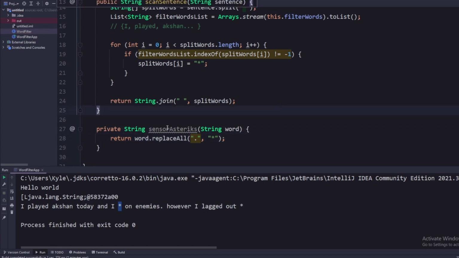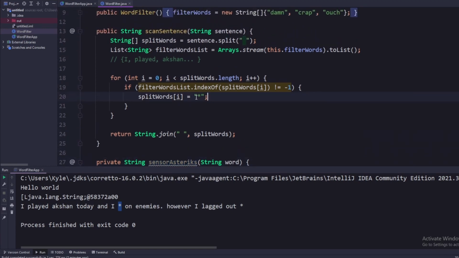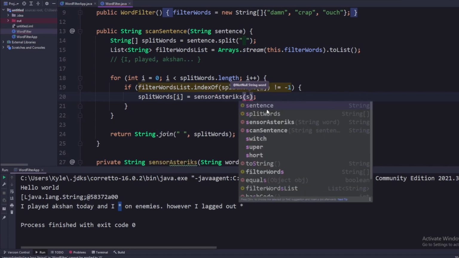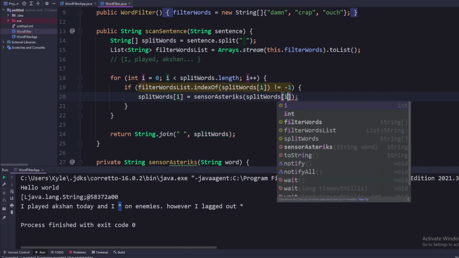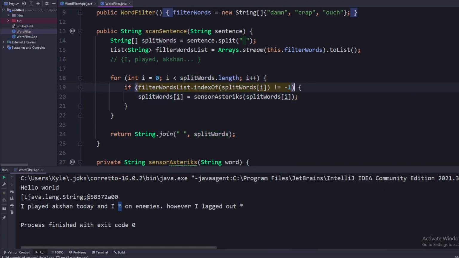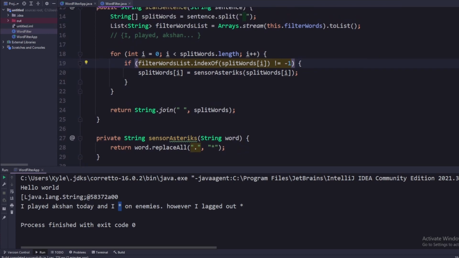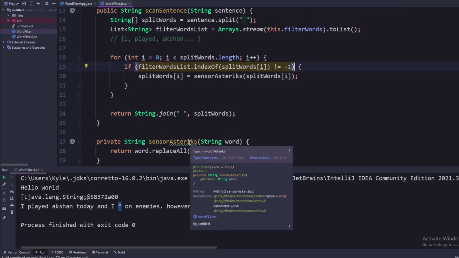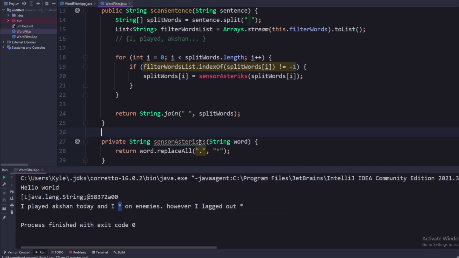Let's see how it goes. And I'm going to call this method and pass in the split words i, which basically replaces the word in that array with the number of asterisks equal to the length of the word. Okay, I misspelled asterisks, alright.